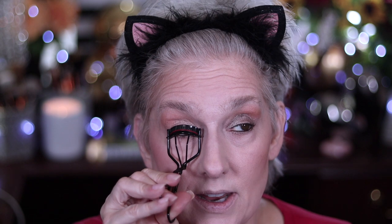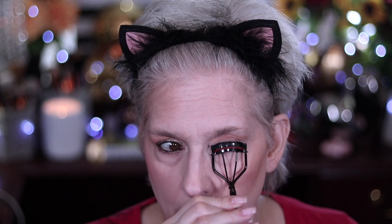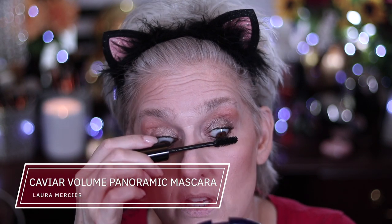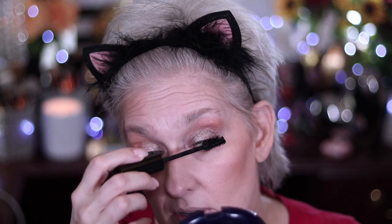Let's discuss what we're going to do with mascara. I'm going to use the Laura Mercier Caviar Volume, which I love, but the mascara that I would use against it, if I wanted to be similar, would probably be Hypnose Drama, but I don't have one of those open, and I have about 15 mascaras open. So we're going to do the Laura Mercier side with this. And then on the other side, I'm going to use Cils Booster, because I almost always use Cils Booster when I'm using Lancome, just because they go together, and I love Cils Booster. I use it with other mascaras too, but the mascara that I'm going to use on that side is one that's currently open. It's called Definicils, and Definicils doesn't have the oomph of this one without Cils Booster, and I want to keep it a little bit even.